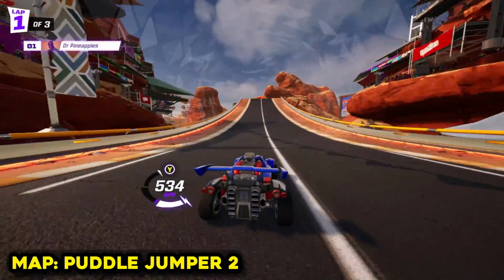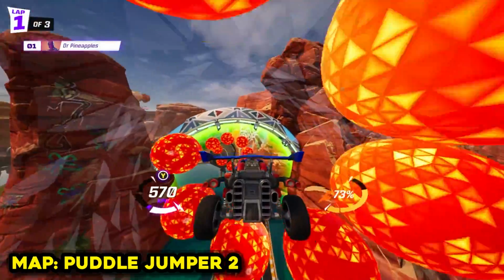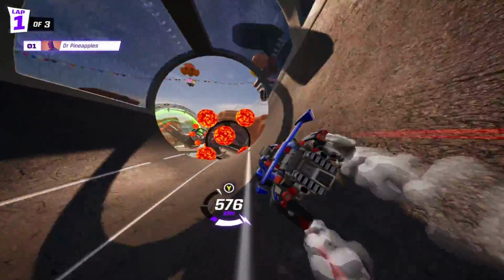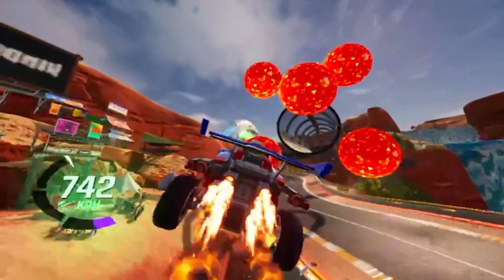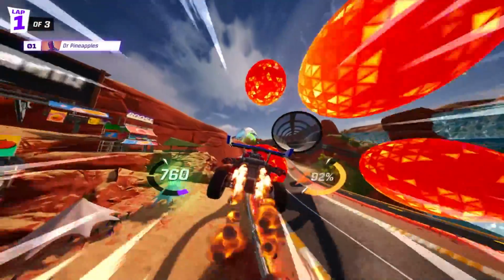So we're starting out with Puddle Jumper 2. There's a really cool shortcut with Puddle Jumper 1, but this one is quite a bit different. Fly through the hazards here and go into the upper tube, keep going along the track through the second tube, and keep doing that until you get to the final tube. What you want to do is not go that way, it is a bait.